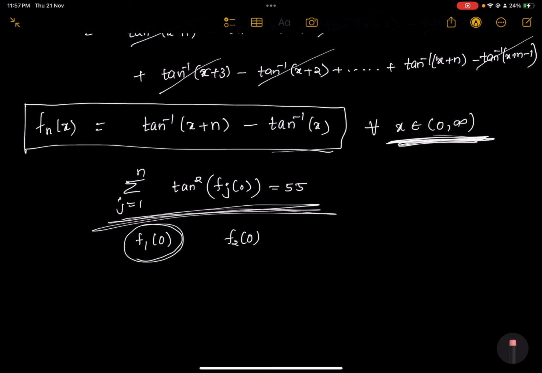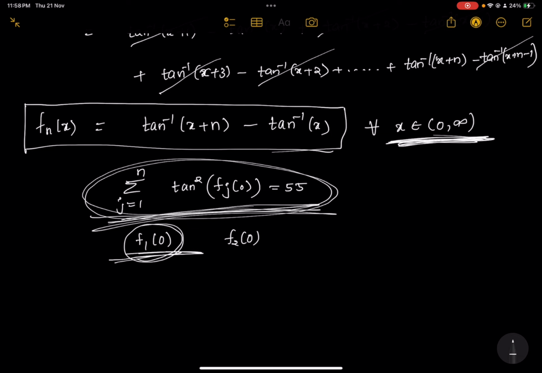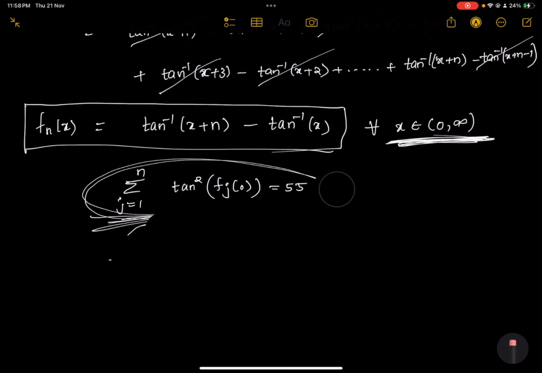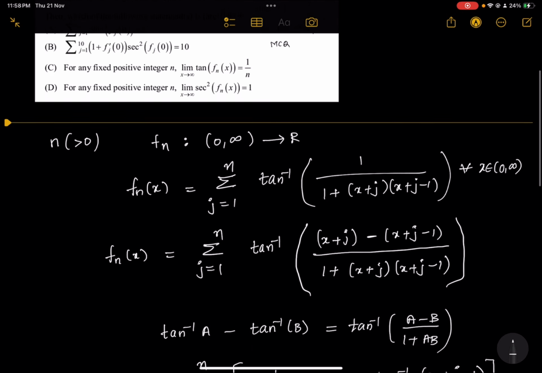But if you blindly put the values into this function and calculate this expression, it will give you 55 and you will mark A as the correct answer, which is wrong. So most people will get negative marks in this question because of this. In the exam pressure, you'll not be noticing all these things. You'll go and blindly put the values into the function and then try to mark the options. That's what most people do. But this question proves why you should pay attention to the domains and codomains given in the question.